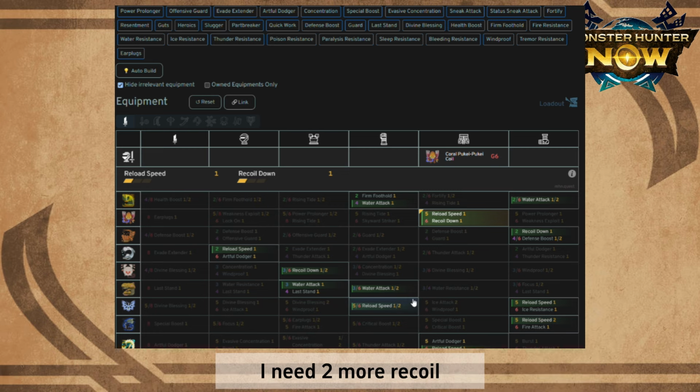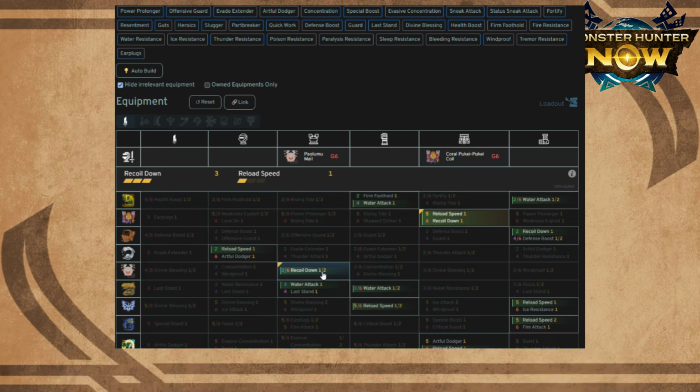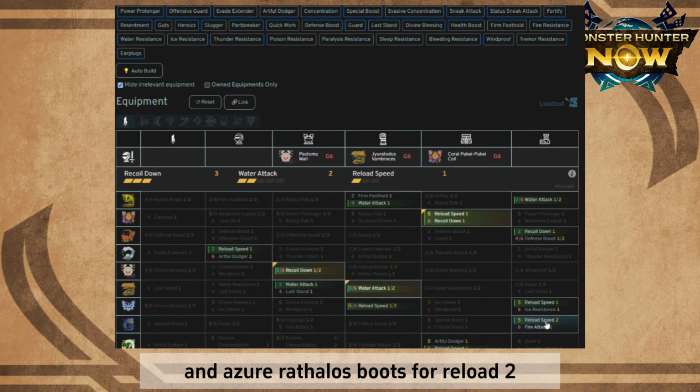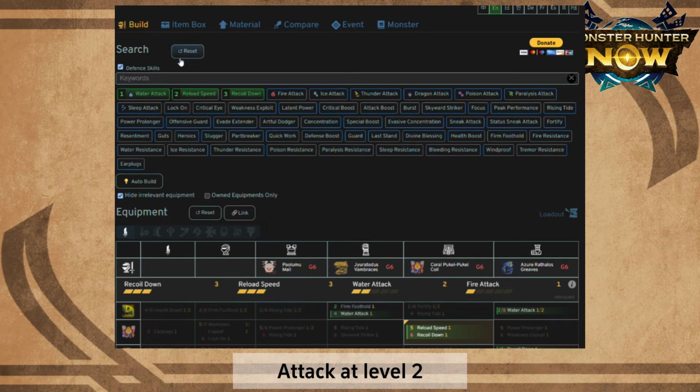I need 2 more recoil, and Palumu is probably a default choice for gunners. Okay, now I've got my recoil. Next, I need to max out my reload. So, for no particular reason, I've decided to go with Doshaguma's gloves for Water Attack 2 and Rathalos boots for Reload 2. Now, I have recoil and reload at level 3 and Water Attack at level 2.